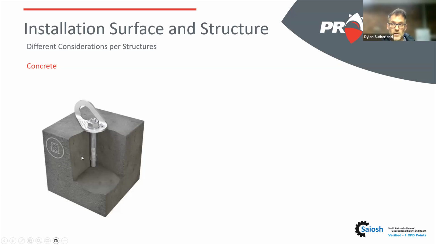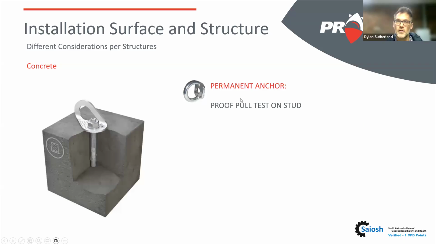So we need to make sure that it's been poured in a manner that is actually going to withstand a fall should it be exposed. And then the other consideration is, how do we connect? So this is a mechanical fixing, and then you get a chemical fixing where you would put a chemical mortar type of system or fixing into it. Now, especially on the quality, because we can't tell the quality of that concrete, we need to do the proof, which is the pull test.